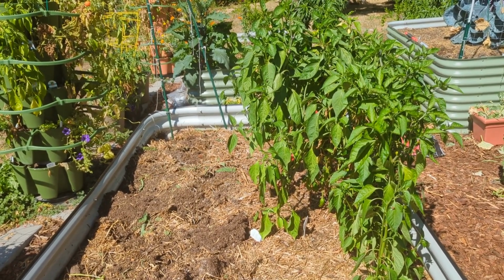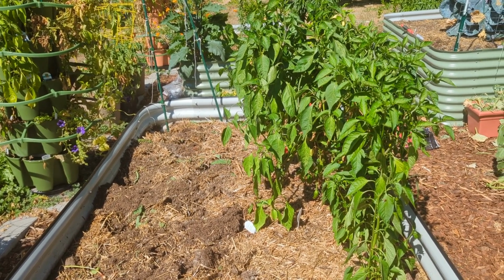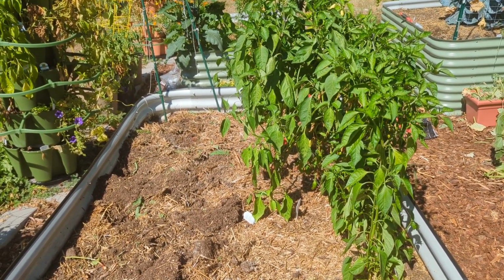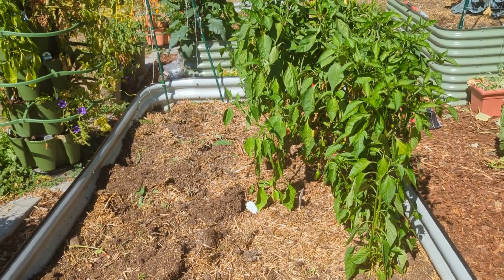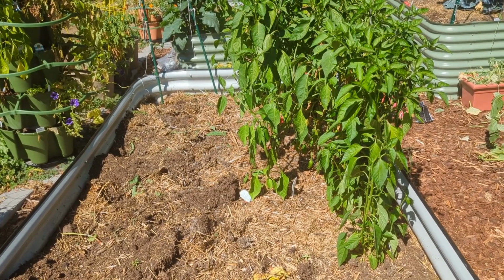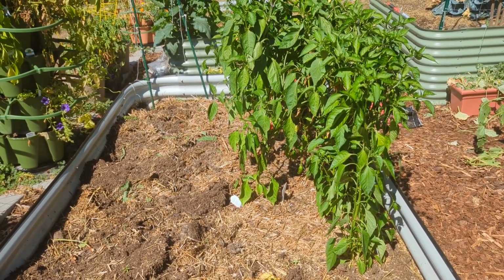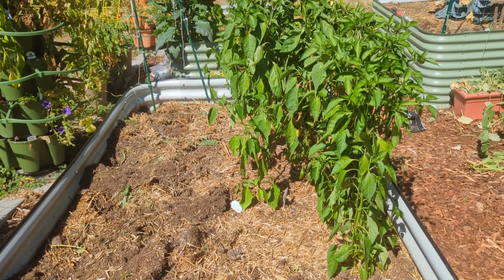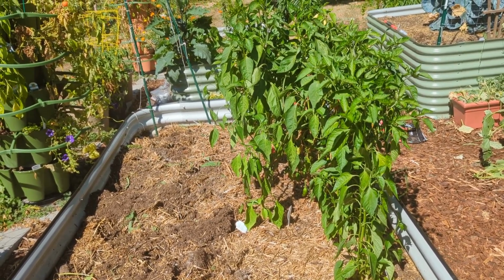We're not going to do the black strawberry again because it is a type of cherry. It was too much vigor of the plant and just too much of the fruits, and we don't really have a great way to use all of those. We are not going to do Sun Golds again. We've done it multiple years, and it again is just so prolific, and we don't have a lot of ways to use those little cherry tomatoes. So we're going to save the space that it would take for something else.